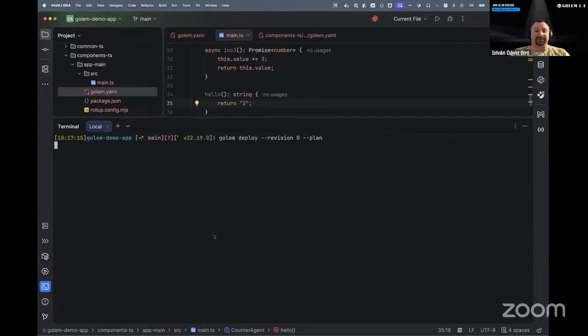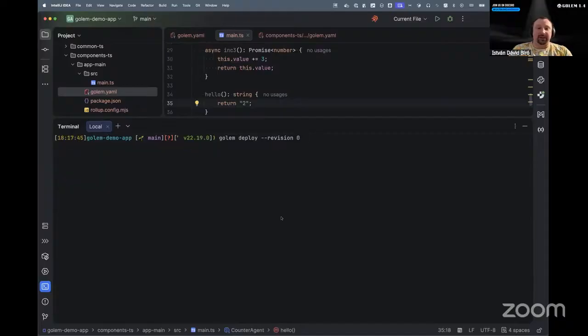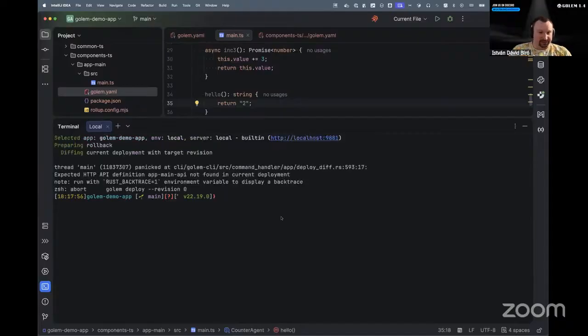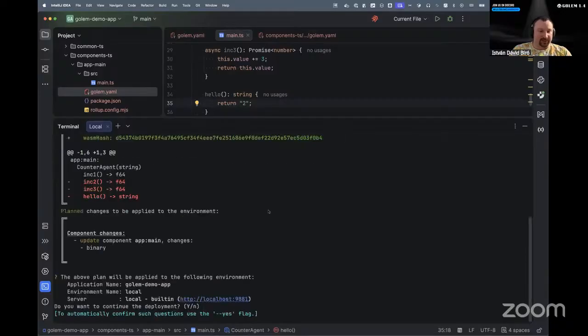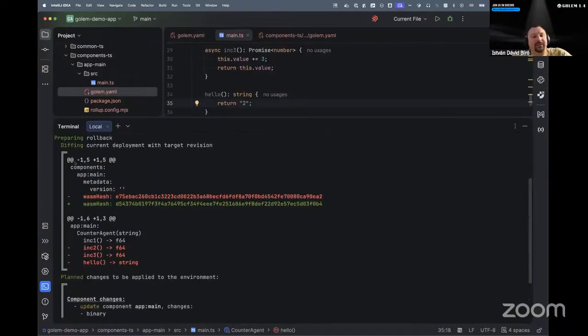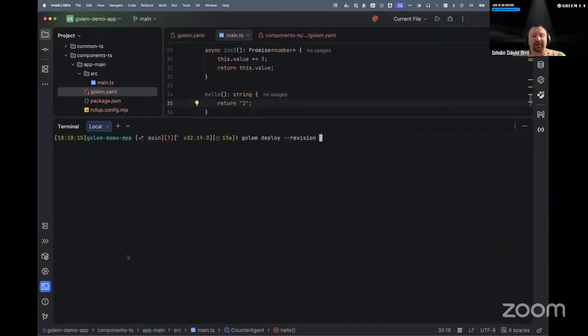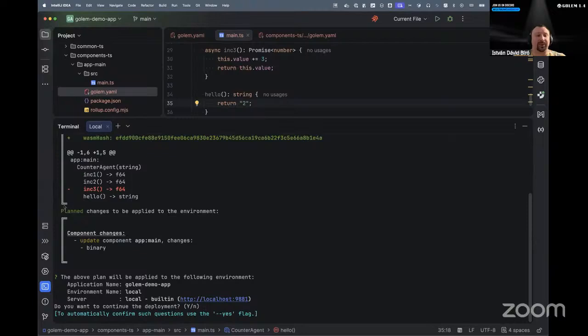But for now, let's just plan. Sorry, this is not true, but we will just cancel it. I will fix this thing. It will be soon available with the plan flag too. So let's have the revision 1, sorry. So we can see that if we were going back to the first revision, all of these would be gone. But let's cancel here. If we would go back to revision 2, only the lastly added inc2 would be gone.